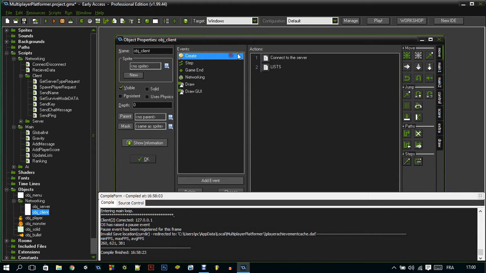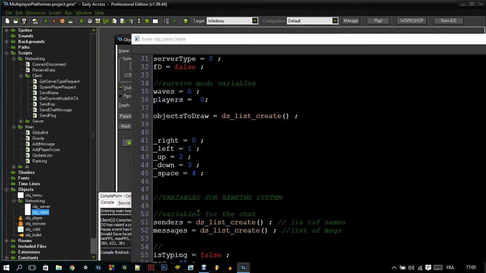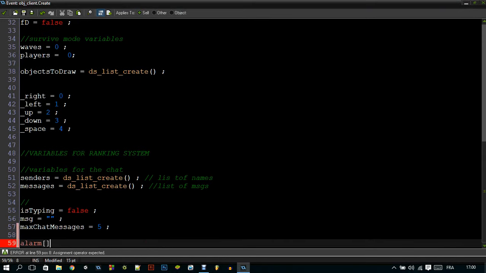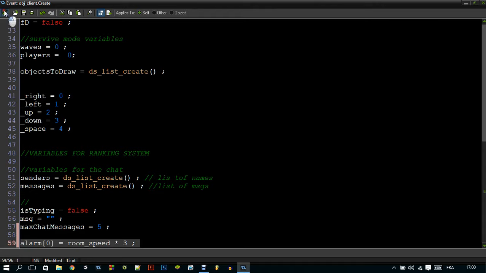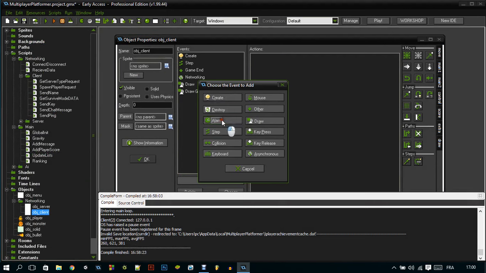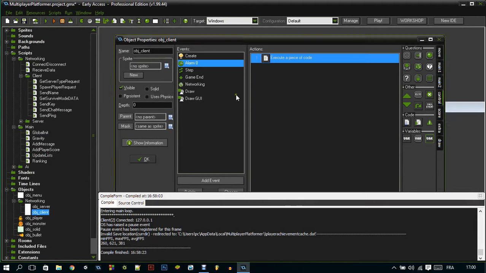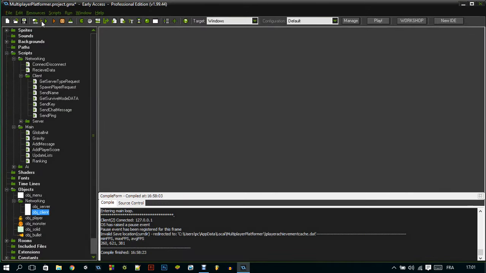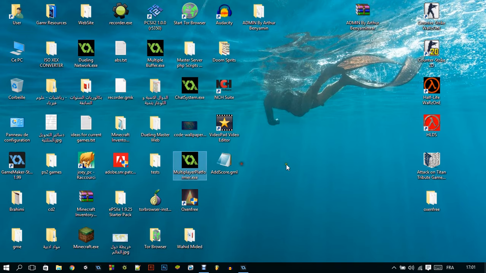Alright, and now we're going to the client, and we're going to send the ping every like 2 seconds or something. So alarm 0 equals room speed times 3, or the number of seconds you want to send the ping to check if the server is working. So we're gonna add an alarm here, alarm 0. We're going to repeat this all the time, and here send ping.